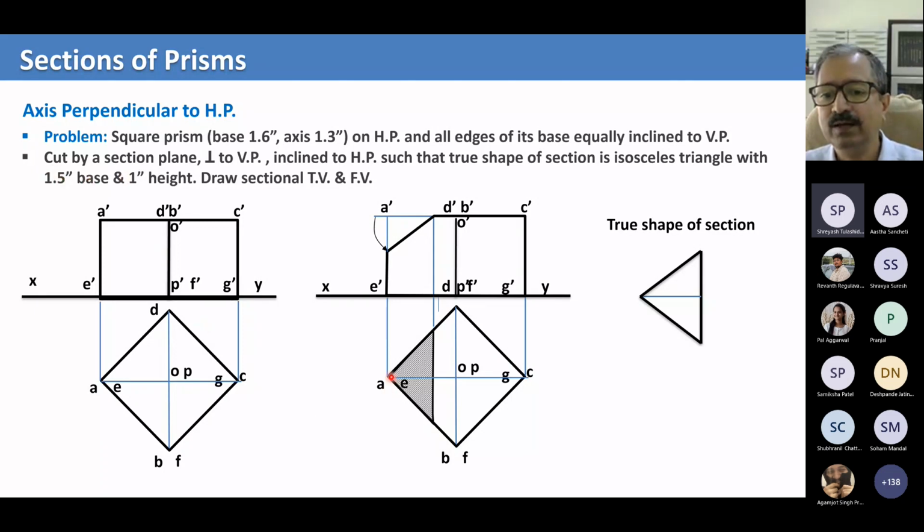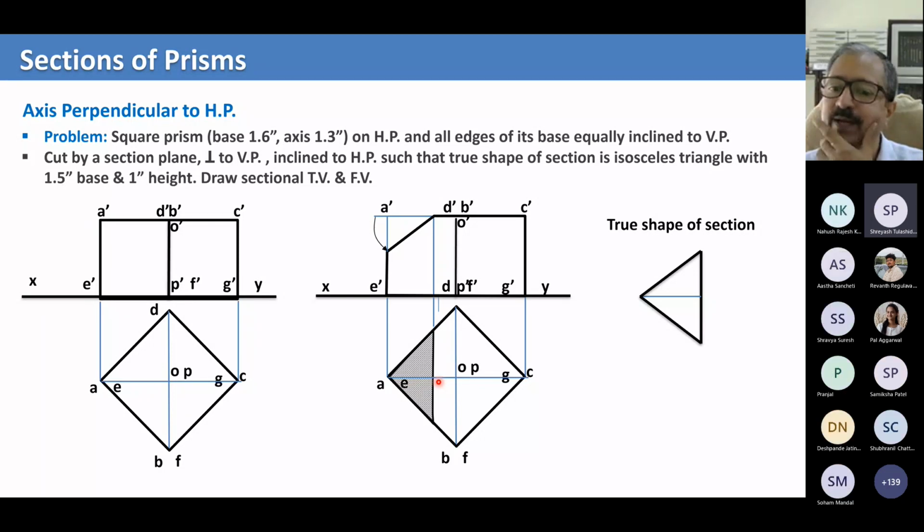In fact, you draw, which one is true one? I'm just thinking. The 1.5 inch will be the base. Why is it like that? Please just think for a second.